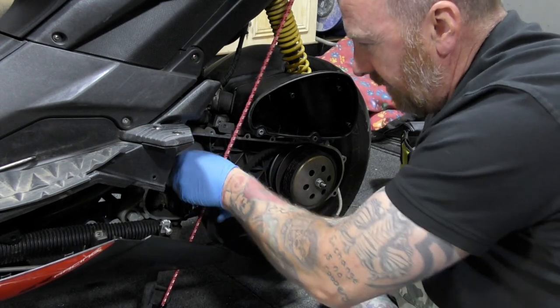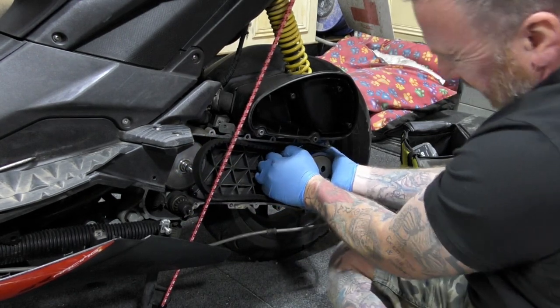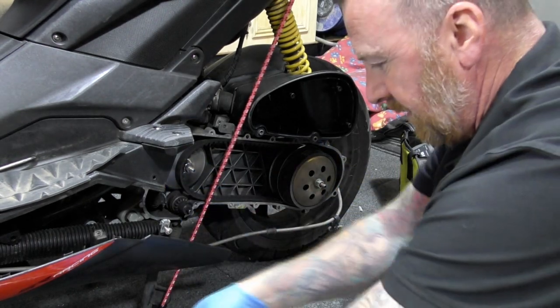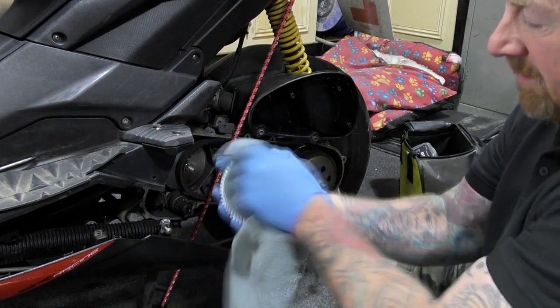Get the shaft on there. There we go. Perfect. On goes your belt. If you can't get the belt on, just squeeze your clutch, just a little bit, and there you go, your belt's on now. Nah, told you to keep it that way. Give it a wipe over, look.